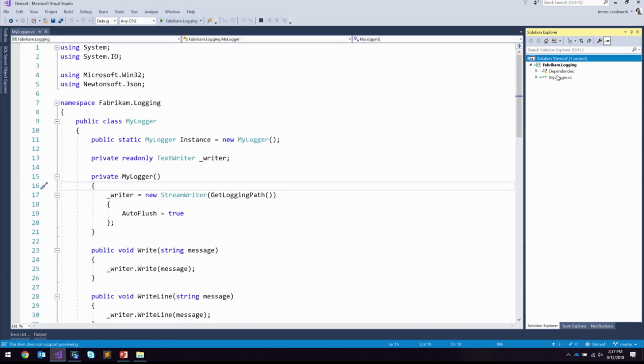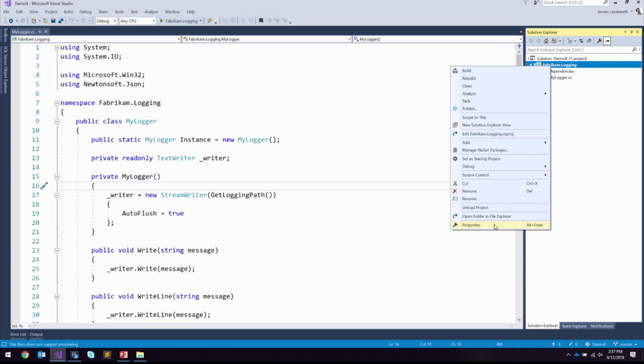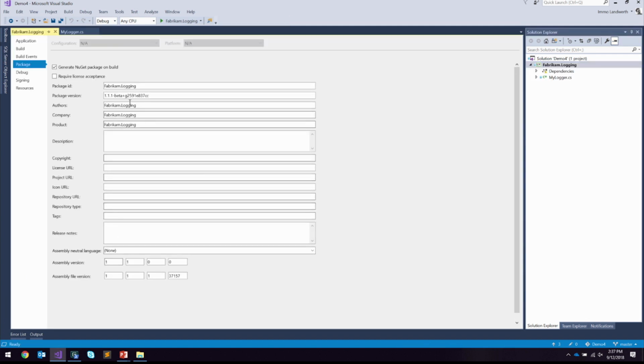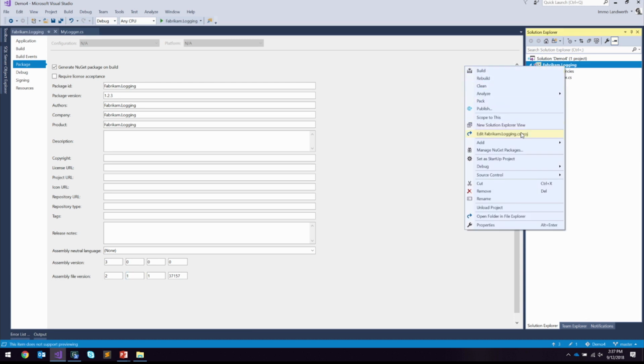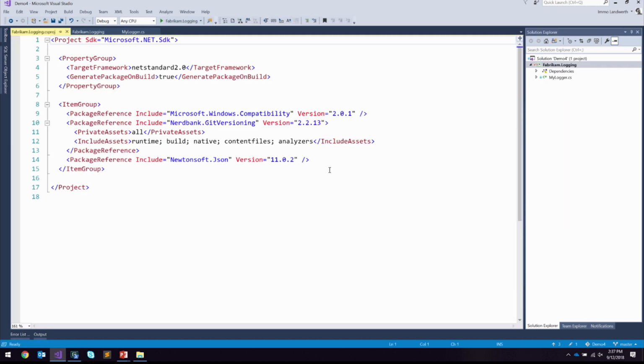I'm not entirely sure why these settings are outdated, but the point is, if I go in here, you can decide you want to have, this is the package version, you want to have 1.2.3, and I want to have a 3.0 version, and you want to have an assembly version of 2.111, whatever. You can decide to put them whatever you want. Now, if you now edit your project file, you will find out that nothing happened, and that is probably because I'm running on stale bits.